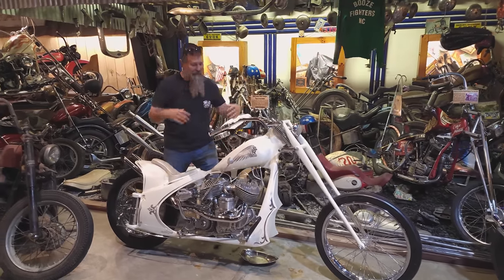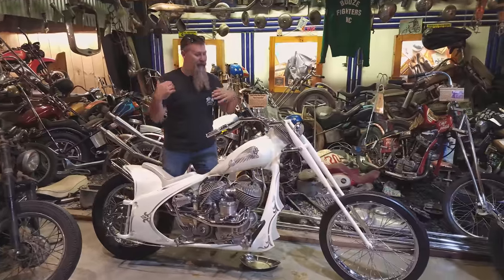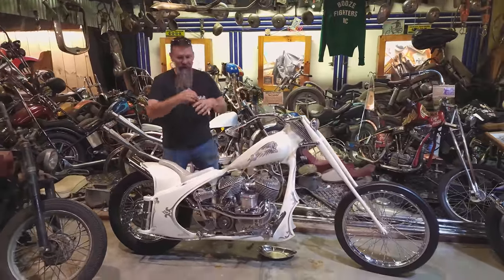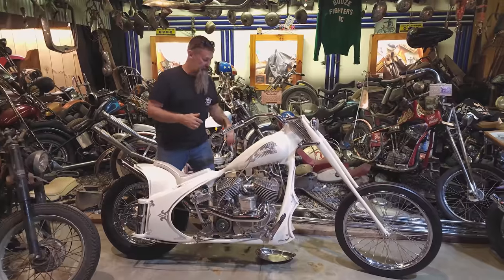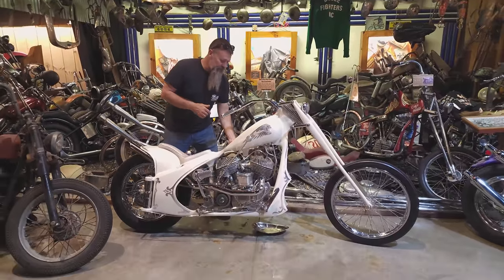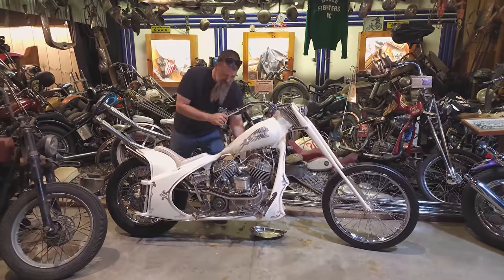These guys are putting in huge amounts of effort and doing stuff that has never been done on motorcycles before — by manufacturers or other custom builders. Really proud to see where it's all evolved to. It was a ton of fun to build this thing — didn't hold a candle against the other guys at the show, but still a ton of fun. Kind of a step out of my wheelhouse. So we may as well crank it up — the 1942 Indian Chief chopper.